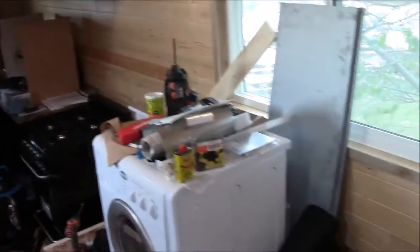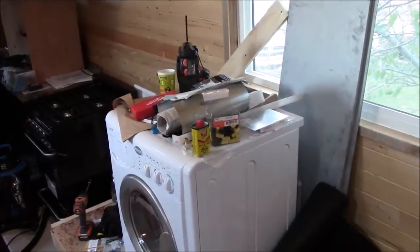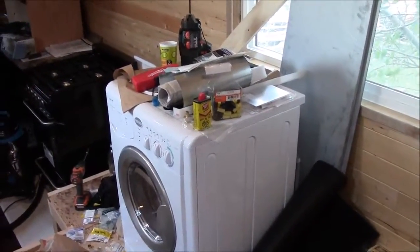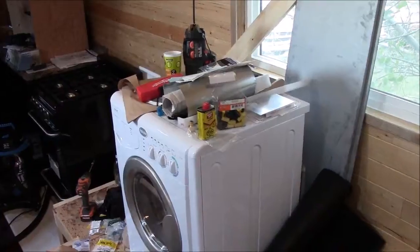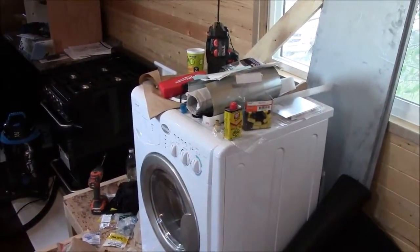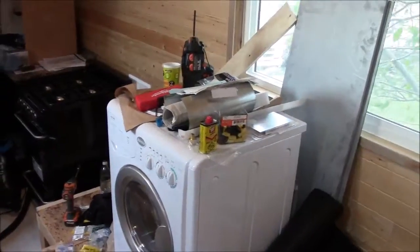When people say that you can't be off the grid or can't run on renewables, there is some truth to that if you want to run all of your appliances. But if you don't mind having a generator that you just turn on once in a while, I think it's completely feasible even for a larger house. You just have to manage your power consumption.